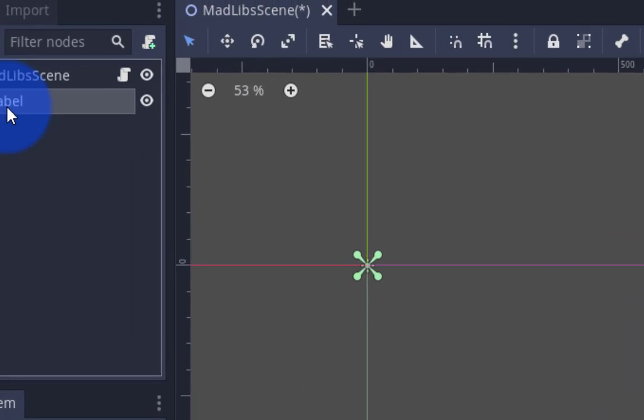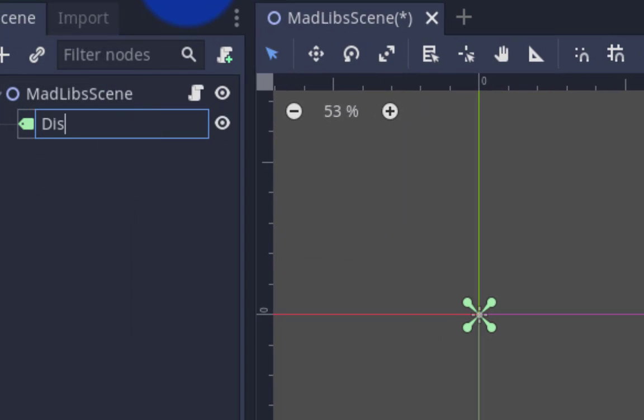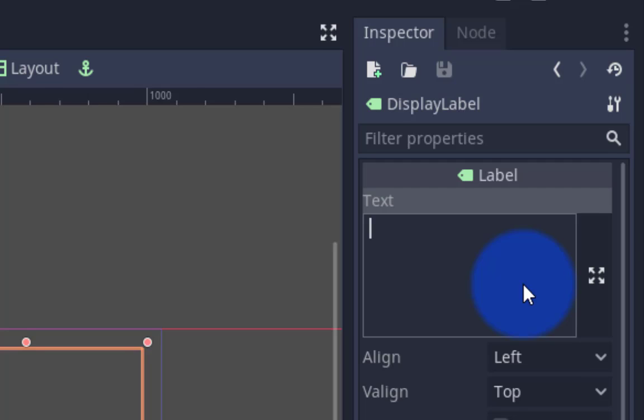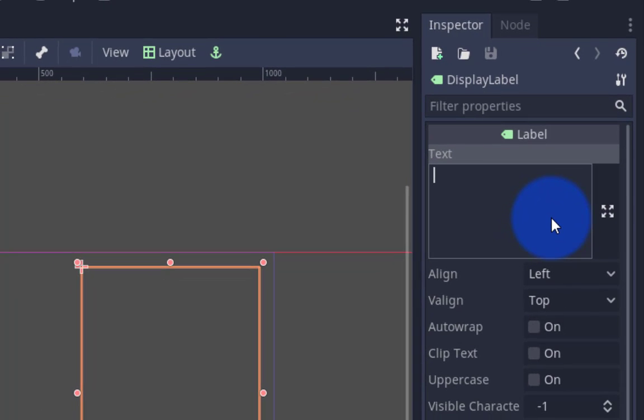We will rename this label display label, and in the text field, this is where we will type in the string as a default text.